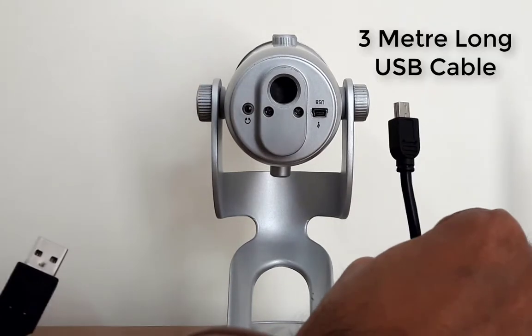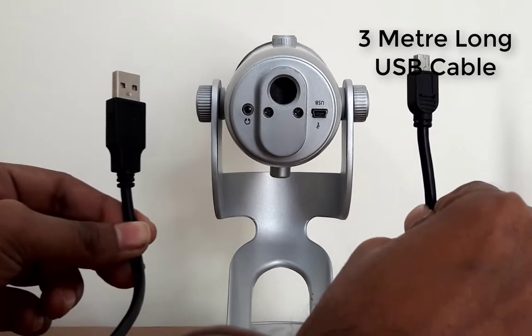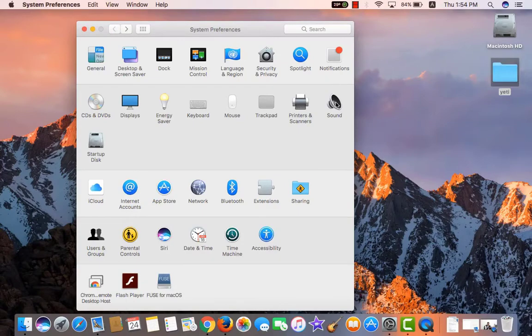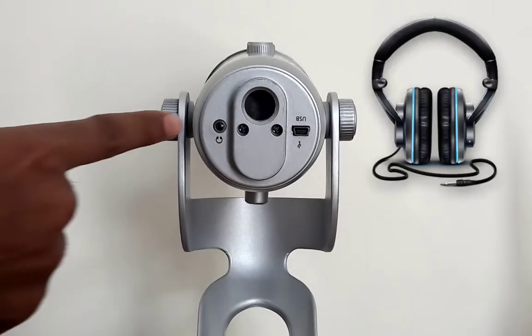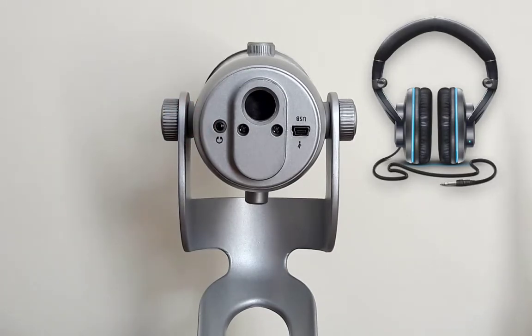Inside the box, you also get a 3-meter long USB cable. One end of the cable gets into the microphone and the other end into the USB port of your laptop or desktop. Yes, Yeti is plug and play, no separate settings are required. Only when you first install it, you may prefer to put the input volume at 80% and output at 100%, and then over a period of time you may decide to increase input or output volume. Yes, it also has a 3.5 mm jack for live monitoring down here below only.